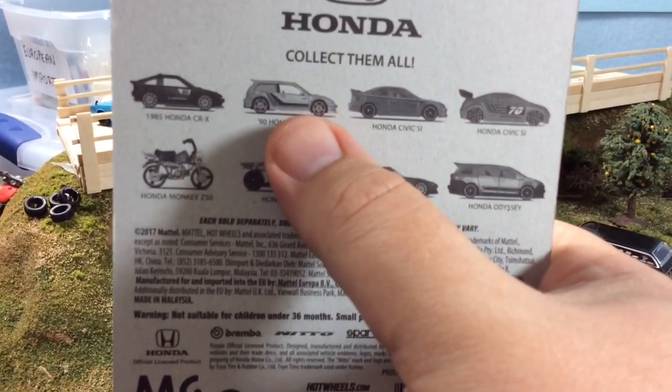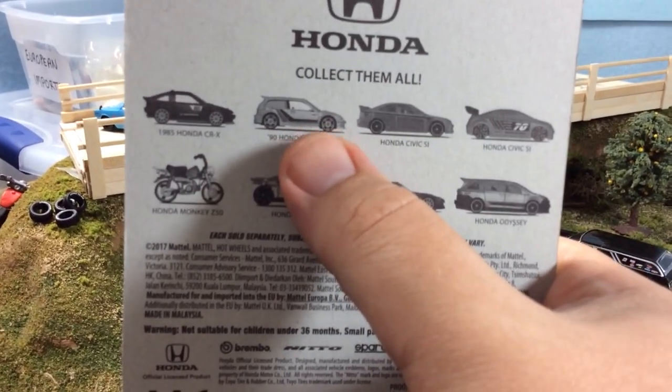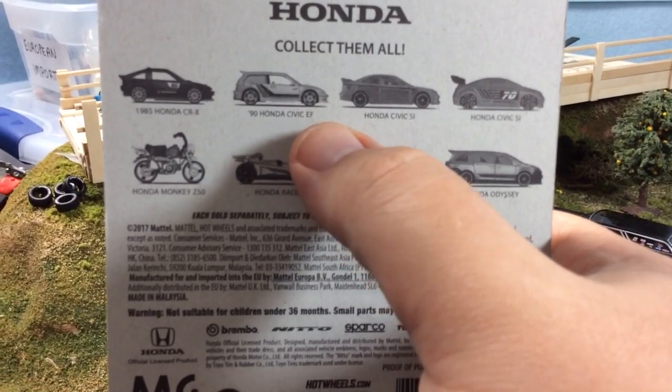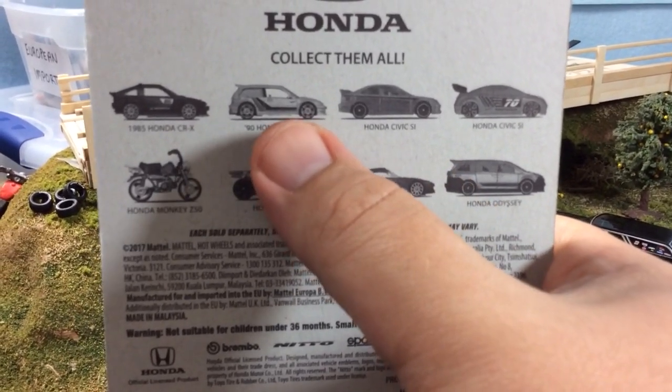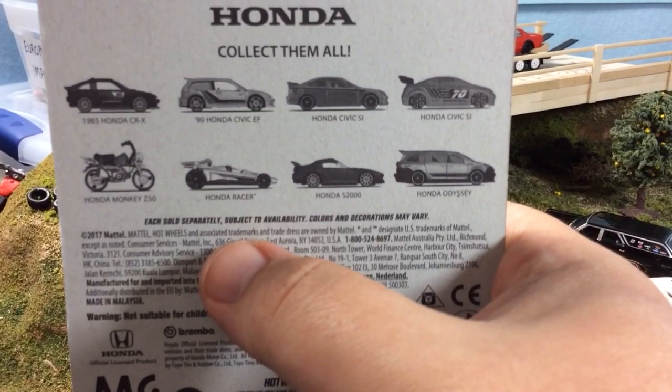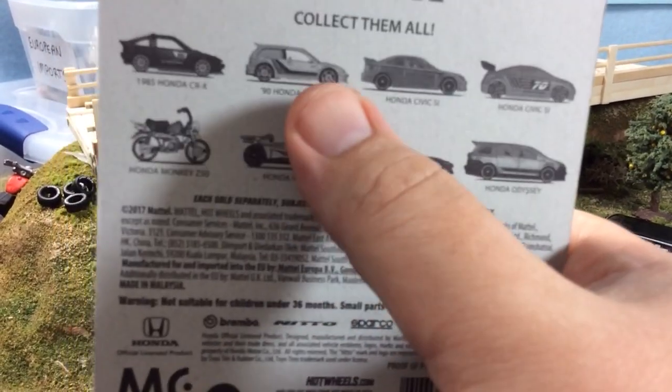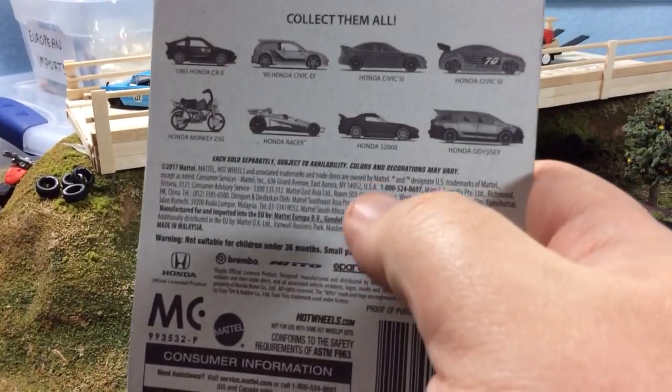I think they did a terrible job on that. The other mainline releases are way nicer. Headlight detail, factory colors, civilian decos. This one here is hideous. I mean, don't get me wrong, I would buy it if I came across it. I wouldn't pay more than retail for it, though.